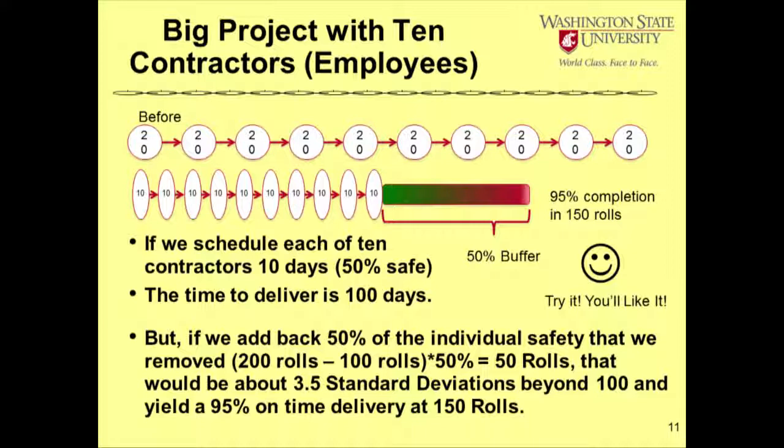Look at this one on the beginning. If you have 10 contractors and each one's going to take 20 rolls, what's the probability that one of those 10 is going to go more than 20 rolls? We're going to be late. If we take the one that says 50-50 chance of getting a 10, but we roll them and the average is 10 or less, most likely we're going to be able to easily complete in 150 days.